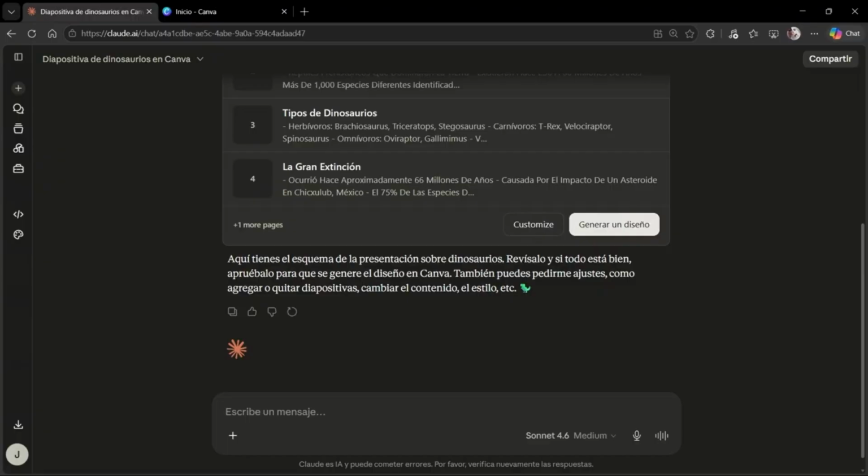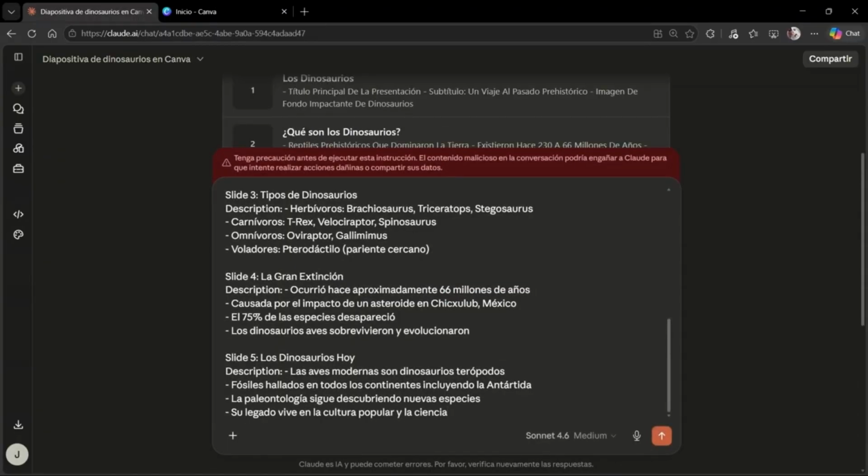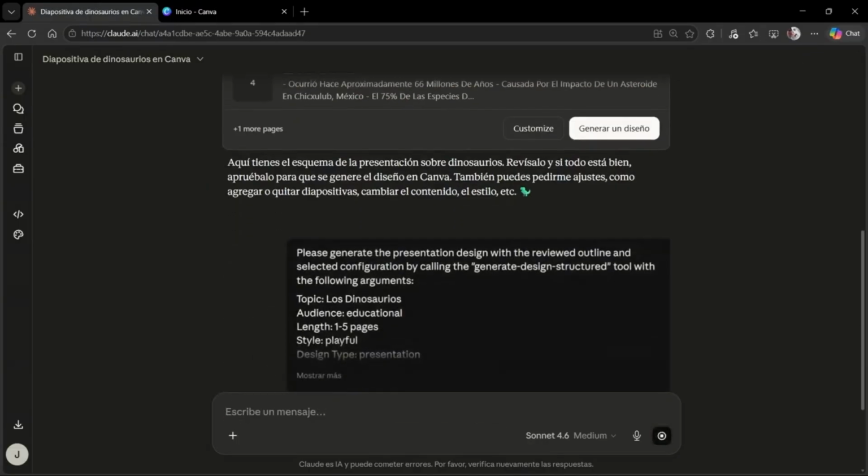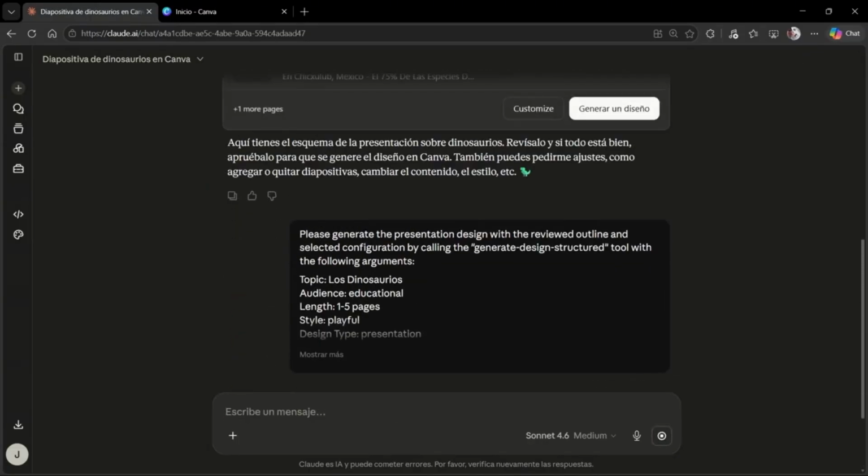Okay, we're going to wait for it to generate the template. As you can see, it's very eye-catching. And well, this is going to take a little time. In this case, this would be the result: it is generating 4 templates, 4 options. And we're going to have to choose which is the one we like the most.